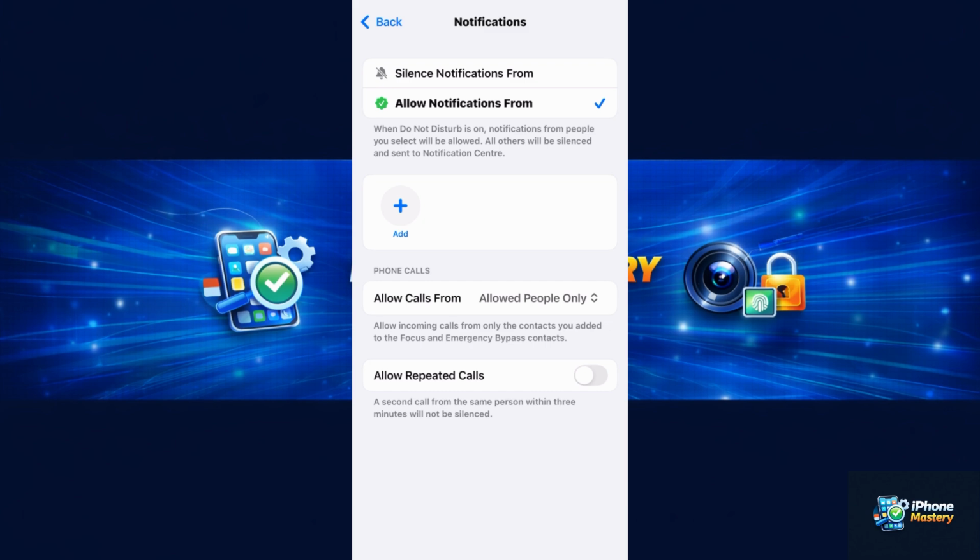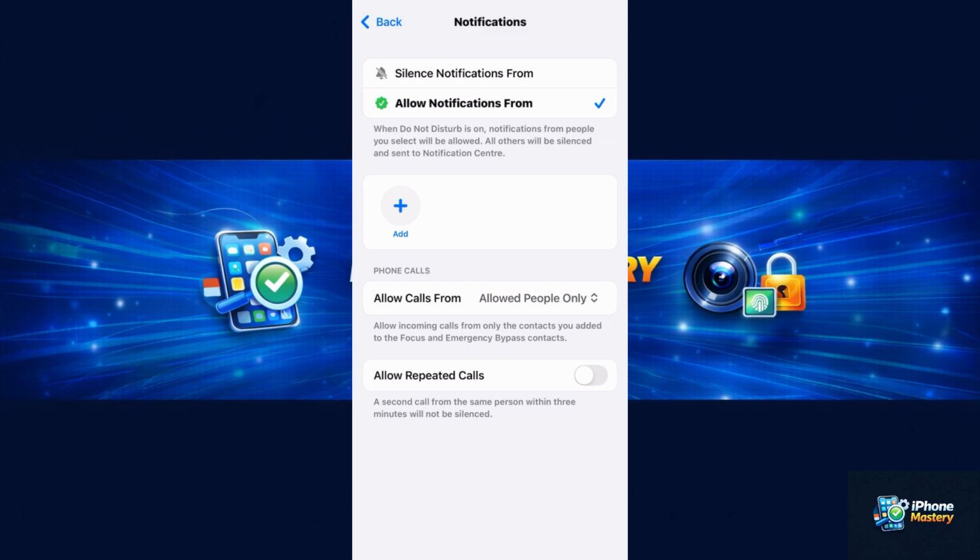To make use of Do Not Disturb fully, you do not have to add any contact. But if you want to add maybe just one person that you want to be able to ring you or contact you, even if Do Not Disturb is turned on, you just add that person over here. And if you do not need to, you do not need to add anybody.